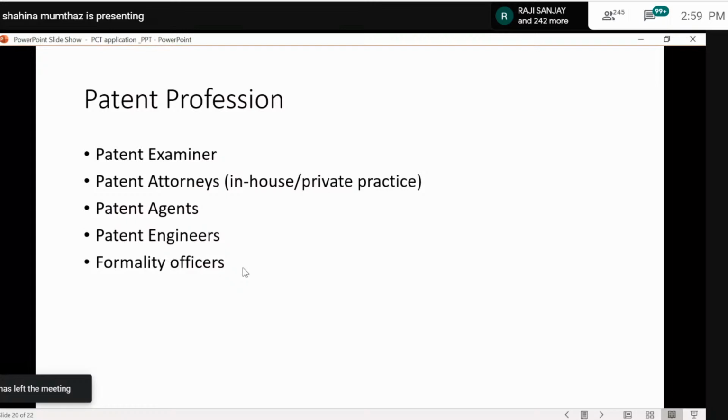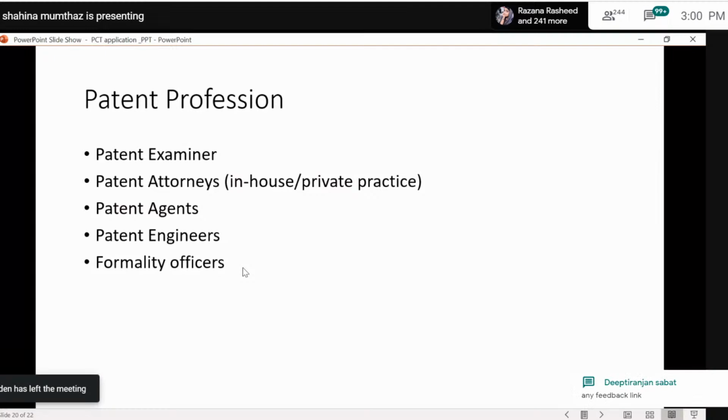You also have patent agents, because it's also a bit like an attorney, but in that case you don't have a legal degree. For example, in the US, if you don't have a legal degree, you are a patent agent. Only a science degree is required for that. You don't need a legal degree. For example, India has patent agents. So different countries have different criteria to become a patent agent. Mostly the patent offices have exams, and you need to qualify those exams, and then you will be a certified patent agent for that patent office.